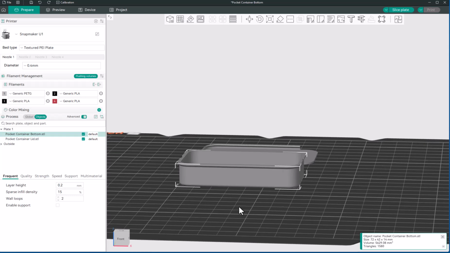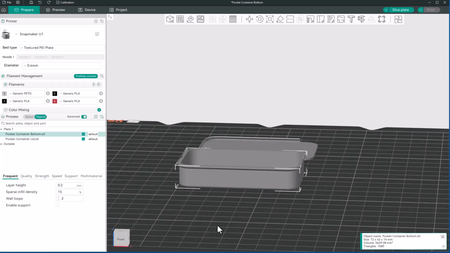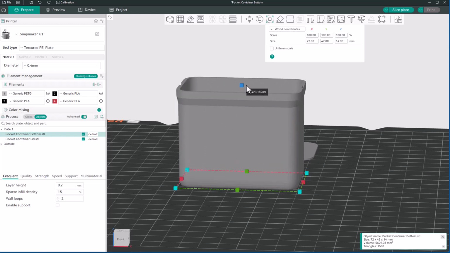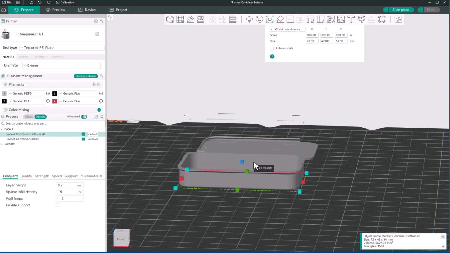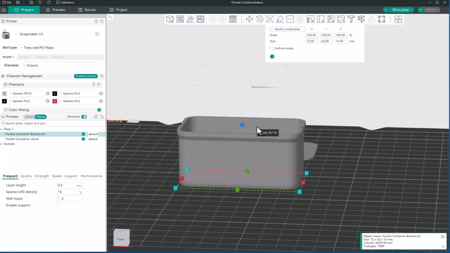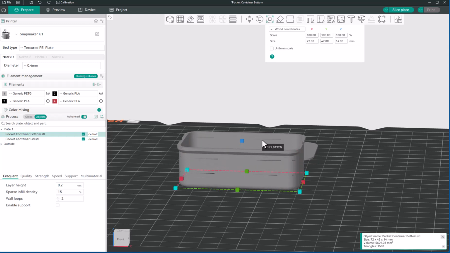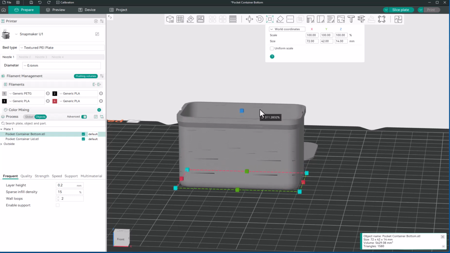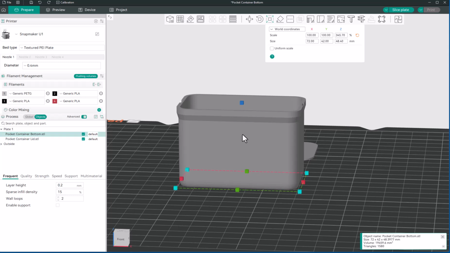Because let's just say I want to be lazy and I go, okay, I want to scale this. I'm just going to scale it real quick, everything's going to be fine. Well, I have the bottom selected. I would go up here, click on scale, and just scale it up. Now see, as I scale it up, watch that top lip. See that top lip getting bigger and bigger as I scale it up? I could probably go a little ways, but once I change it, it's never going to work again because this lip right here is too big.